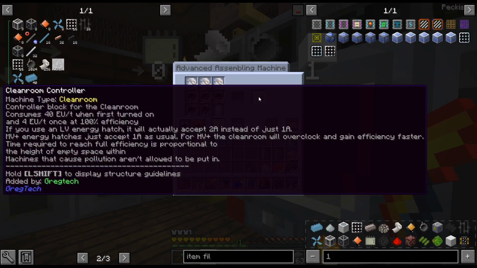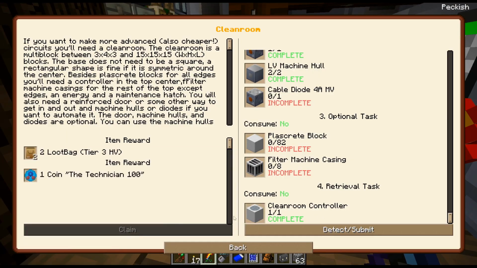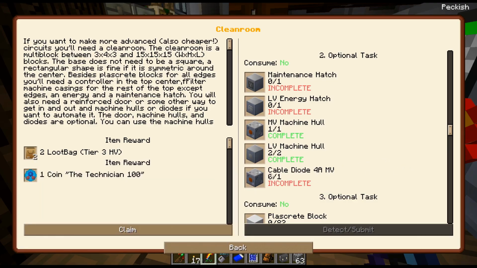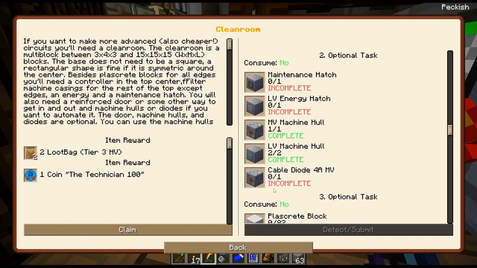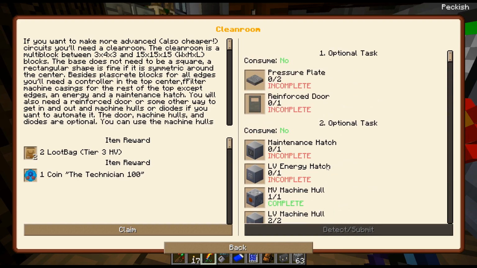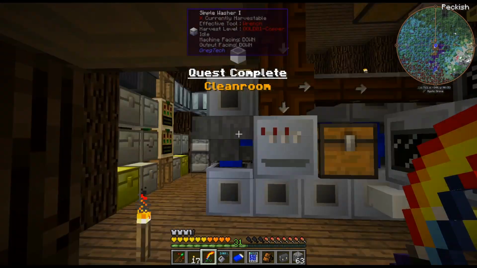All right, let's grab that. All right, so there we go. There is the controller. Obviously, we have a bit more we're going to have to set up here. I don't know if I'm actually going to do the cable diode MV. I think I'm actually going to do HV. And thankfully, this is an optional task, so we don't actually need to do that. But I think that's what I'm going to do.